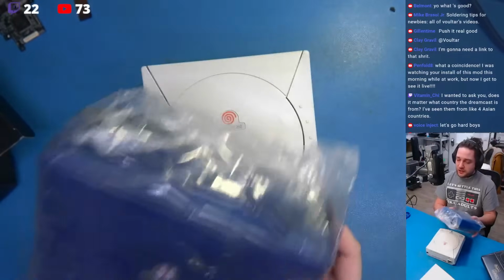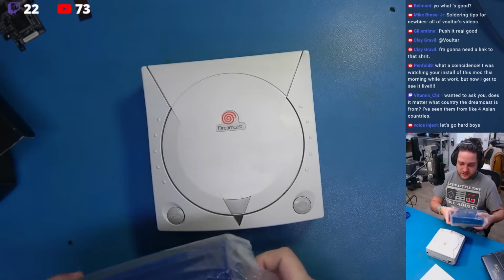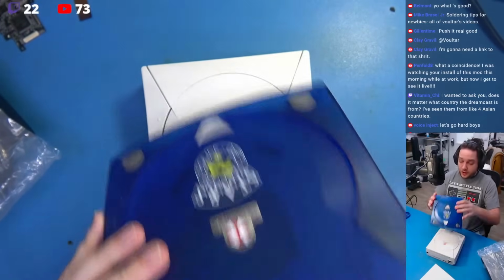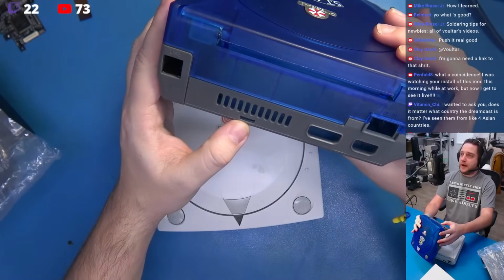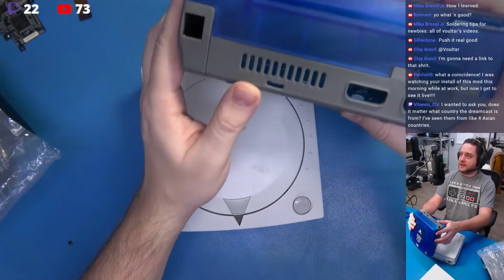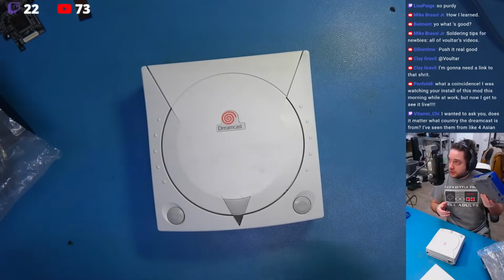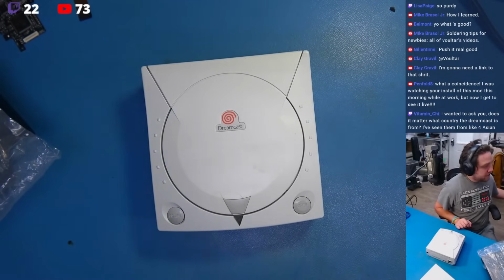Now this shell I've already taken a few liberties with. To save time, I went ahead and created a little HDMI output port here, nice and sharp. And, you know, just a little bit of prep work here has already been committed. No problem. I'll put this here.